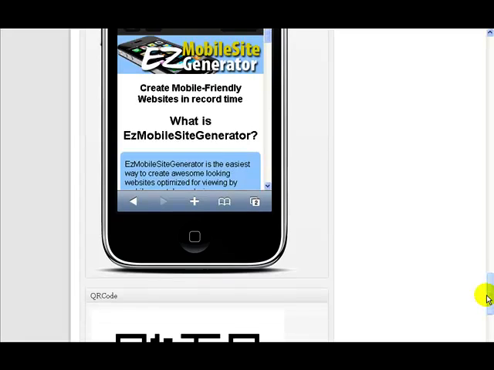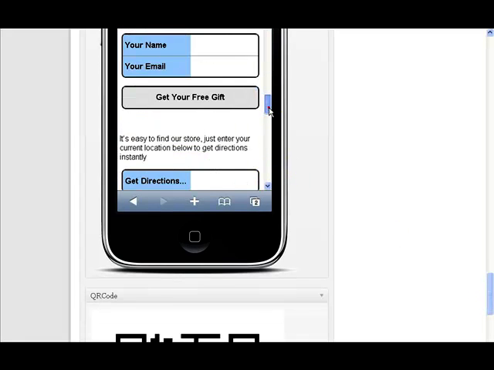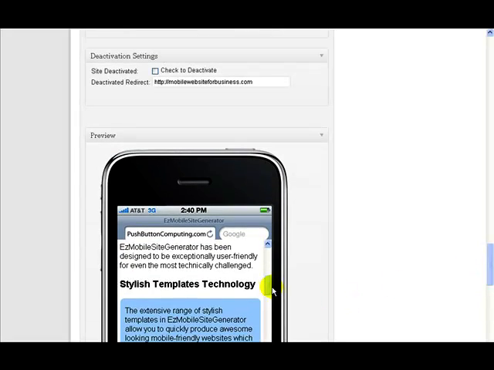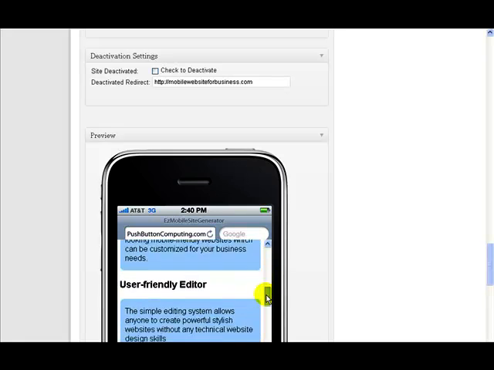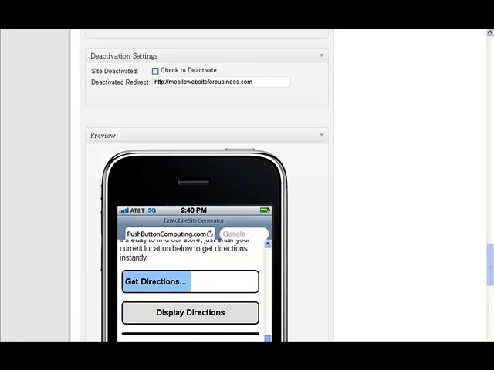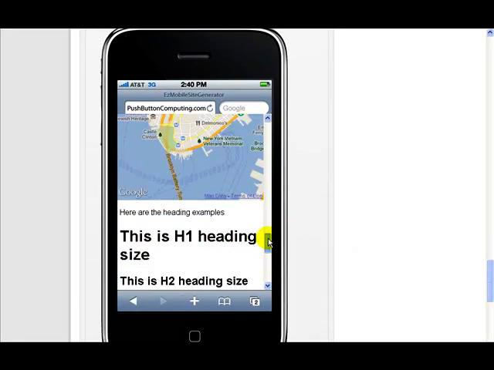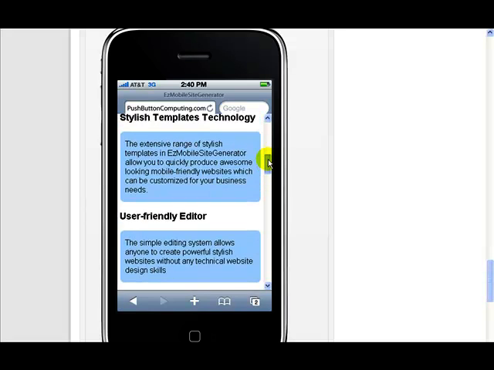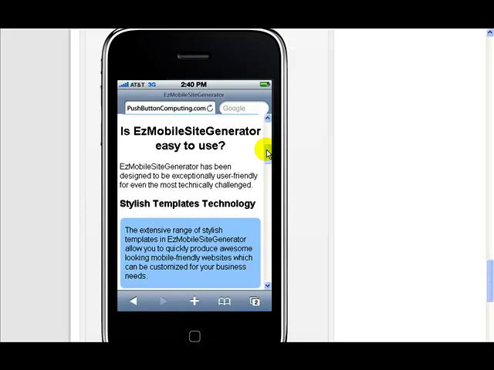And if we go down now to our preview and go down to just below where it said stylish templates, which is there, you see now it's changed and now it's on this blue background. And you can change this color and the layout, whether it has a border around or not, in the theme itself. So it's very easy to do all these different layouts and things like that, using the different styling options. These are just headlines. So very, very simple to lay out. This particular page here actually gives you a very good example of how you can do the different things on the page, all the different elements that we can put together to make a site. But go all the way through all the videos and make sure you learn all the different little techniques that can be applied to the various sites.